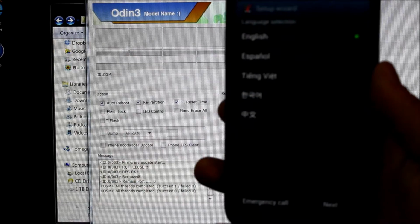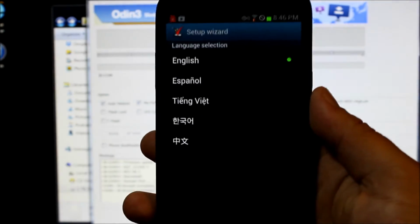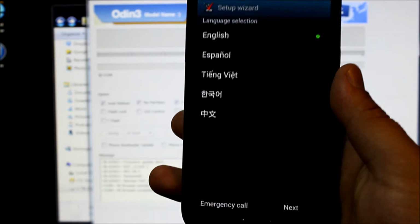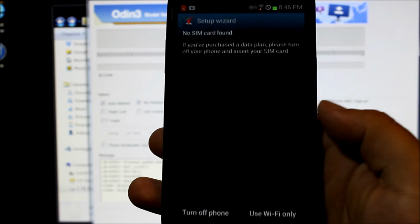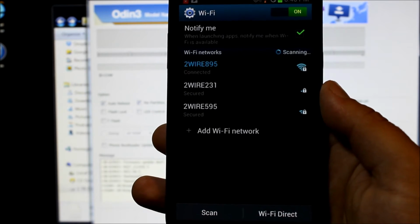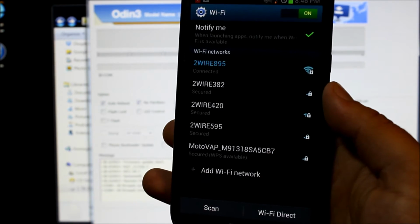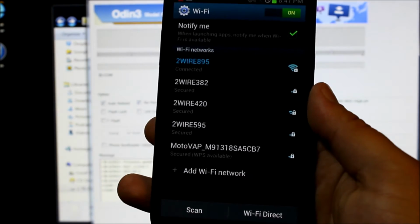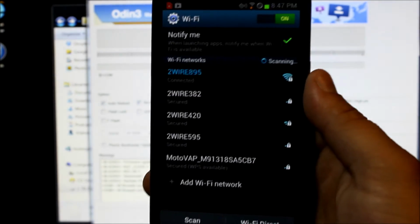So let me show you my phone after it booted up here. So here you go. We are all booted up. Everything worked out. Just had to flash that PIT file. And there you go. Hit next and use Wi-Fi only because I don't have a SIM chip in it right now. And connect to your Wi-Fi and set up your phone. Everything's going to be back to the way it was on the Galaxy Note 2. Let me just go back to this computer really quick. I just wanted to show you guys.